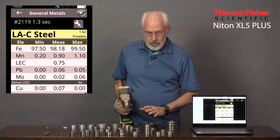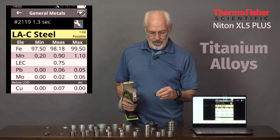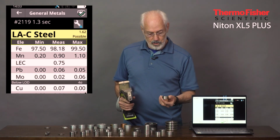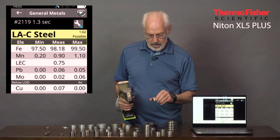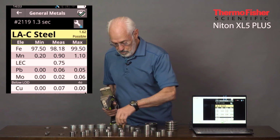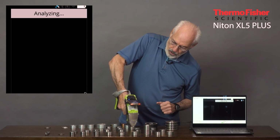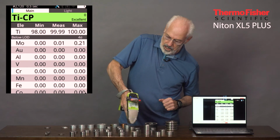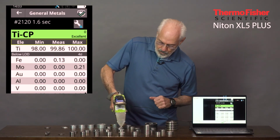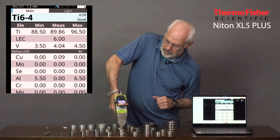Let's switch now to titanium alloys. Titanium alloys are widely used in the aircraft industry and other areas where you need a light but really strong metal. And the most popular one in the world, actually two I would say probably, are titanium CP, which means commercially pure, and so it should be near 100%, 99.86, and titanium 6-4, which is 6% aluminum and 4% vanadium.